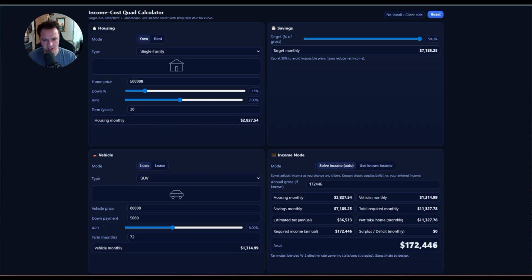This is basically you're saying that you would create an impossible plan because you're exceeding like taxes and things like that. I still don't like that too much, but I do like that it's adjusting the income node. I think that's good. I am going to try to see, we put it at 10% of gross, something like that. I think it's just accounting for taxes here, and I'd have to check that math, so that would be beyond that.